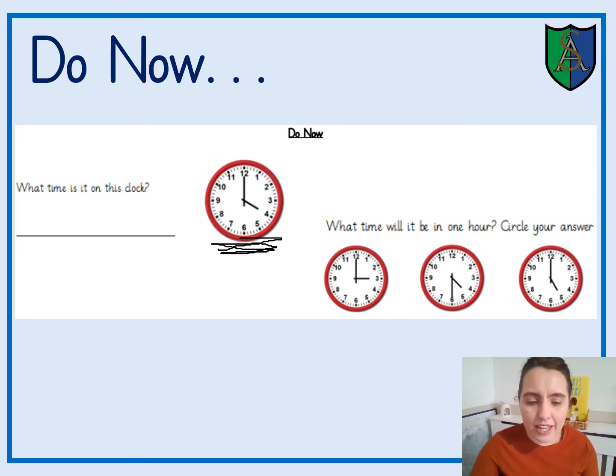Now, this clock is a little bit different to the ones that we've been looking at in previous lessons. Because if you look at the hands of the clock, the minute hand and the hour hand, they are not in red and blue. I'm just highlighting them for you now. They're not in red and blue this time. So we've got to be able to identify which one's the minute hand and which one is the hour hand. Remember, our minute hand was the blue one, and that links to the scale around the clock, which goes up in the 5 times table. And the hour hand is simply which hour of the day it is, and that was the red hand, okay?